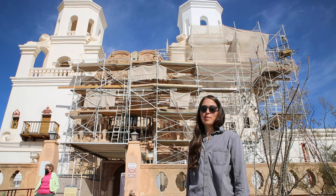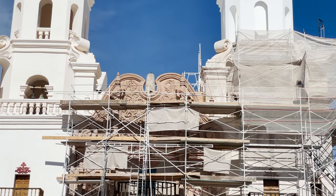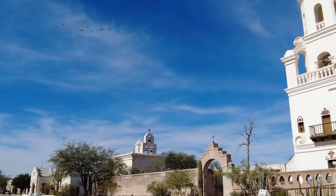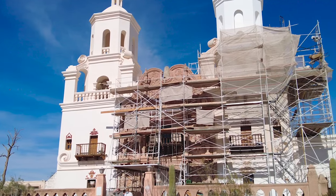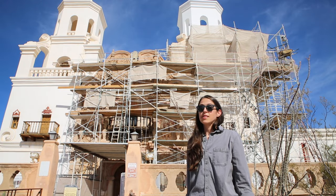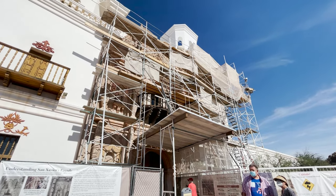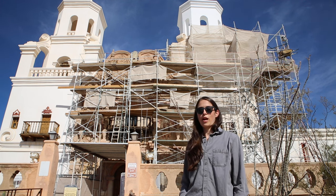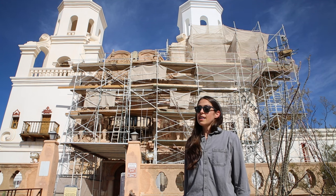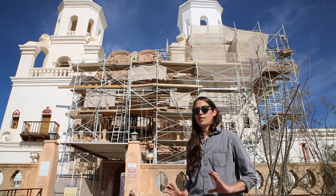We're wrapping up a very exciting project studying the facade behind me — the facade retablo, the sculpted ornamental part that's kind of a pinkish tan. We just spent a month with different conservators and consultants taking a close look at it. It's one of the few parts of the original where there's still original finishes on it. The facade you see today is largely the product of a 1950s restoration campaign, and we have interesting documentation — a great scrapbook detailing what they did. They were very serious about keeping it looking the way it looked; they didn't want to alter it, they just wanted to protect what was there.